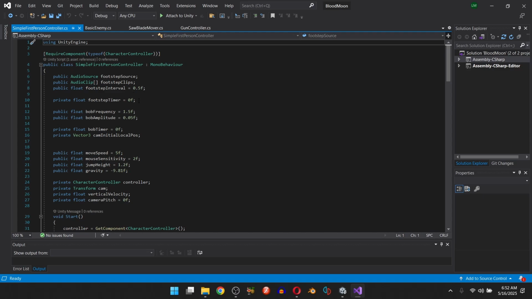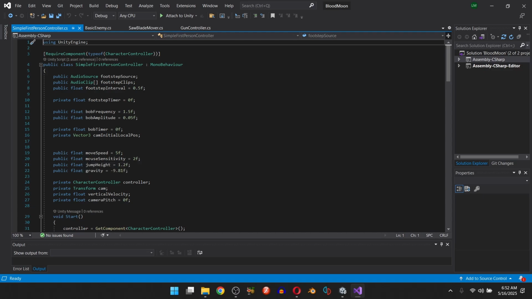I use the timer with the interval. And then we've got another couple of floats for a bob frequency and a bob amplitude. Those are just settings you can tweak for the head bob. And then again, another timer that works with these. And then a private Vector3 cam initial local position.